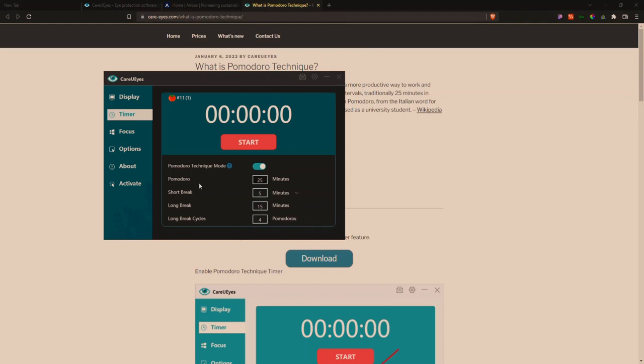Okay, so now you can see the timer has stopped. You can see this is why this tomato is here. So I'm going to click on start. And you saw that while I was in the middle of this tutorial, the timer came on.